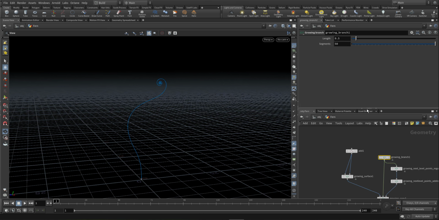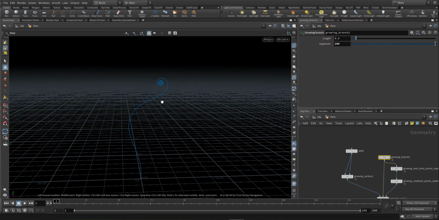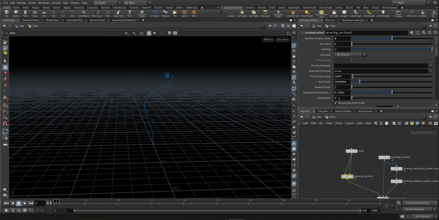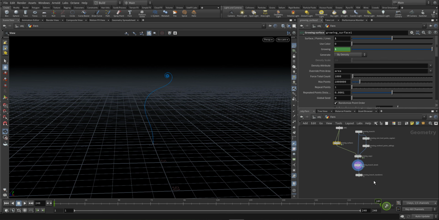Let's say we need to have more segments, like 200, to have a more cool looking shape. And let's animate the growth from here. Put 0 at frame 0 and put 1 at the last frame.